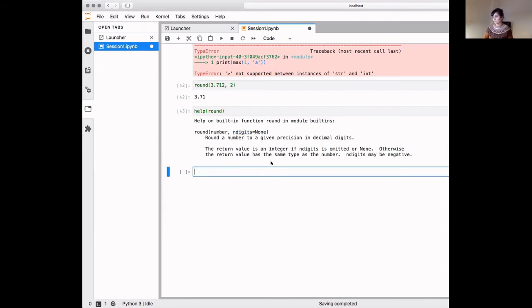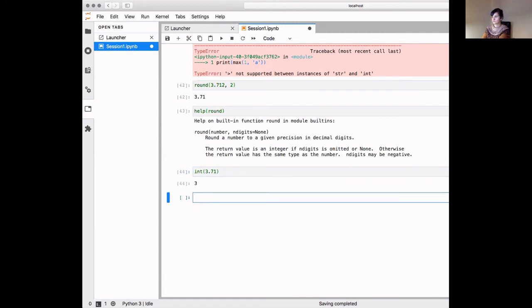Another way of accessing the help information, particularly in Jupyter notebooks. I would probably not cast int of 3.721 in that way, and I'll probably try and get around it. Well, it depends what you want to do, but I would advise to use round, because if you look at int 3.71, you'll notice it'll round down, and that would be the wrong rounding based on convention. There's another one we're not going to talk about called floor and ceiling that will round in either the upwards or downwards way.